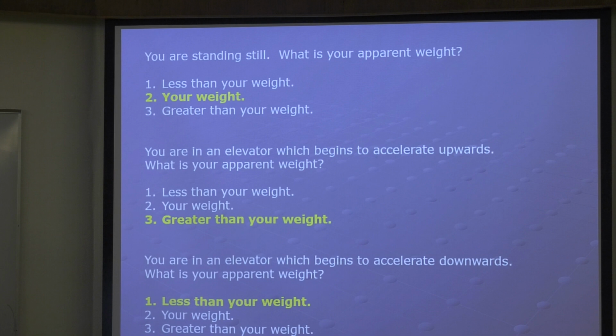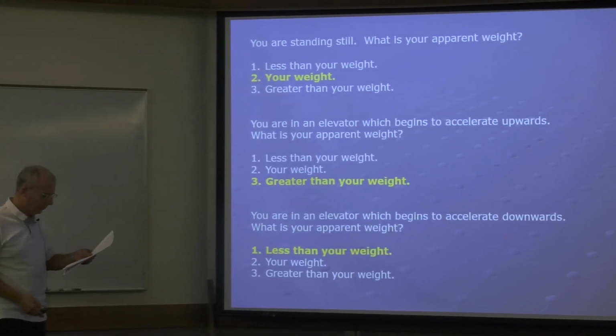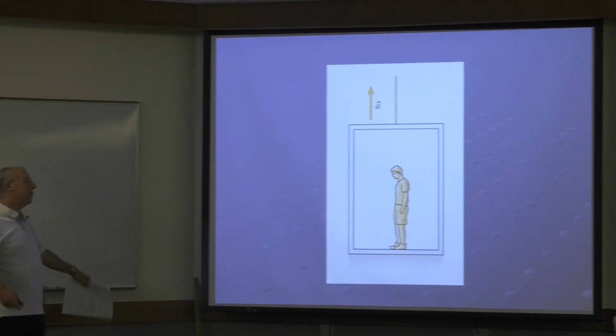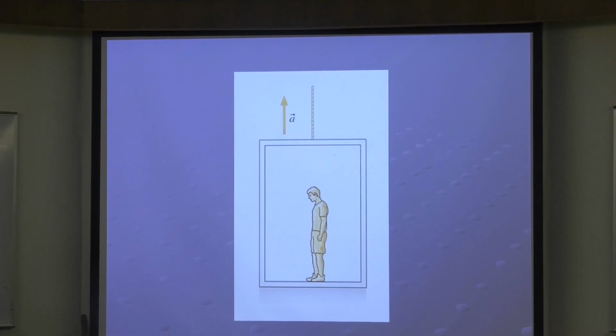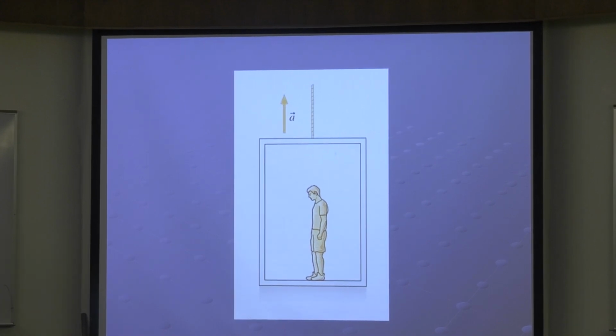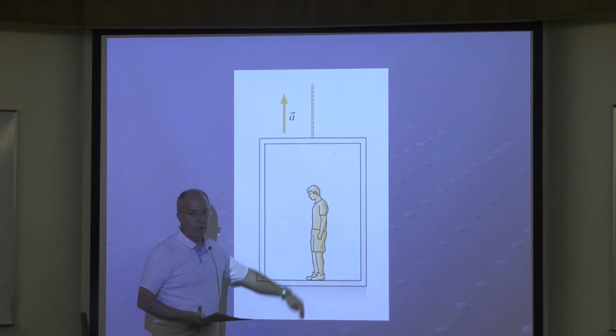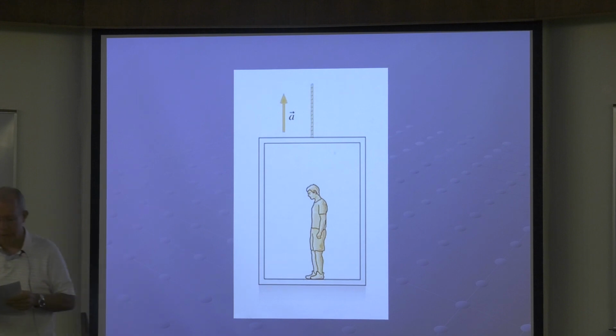So we've got to figure this out. We're going to use Newton's laws of motion on a force diagram to figure it out. Let's just say we're accelerating upwards. We could do it the other way, but who cares? So we're in an elevator that is accelerating upwards. Now, what's the object? You're the object. What are the forces acting on you? Earth is still pulling down on you, and the floor is pushing up on you. So there's a normal force and a gravitational force. Let's draw the force diagram.